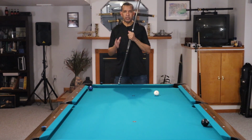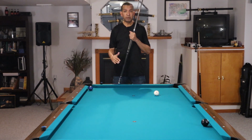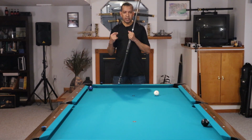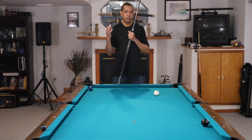The other thing is if you're playing on a table that has tighter pockets or looser rails or tighter rails or anything like that, it will elevate or lower your ability to make the shot. If you've got dead rails on your table, some of these shots are going to be a lot easier for you to make. My rails and felt and everything have been recently replaced, so it's a little bit more lively. But if you're playing on a bar box or something where the rails are a little bit dead, some of these shots are going to be easier for you to execute. So keep an open mind.